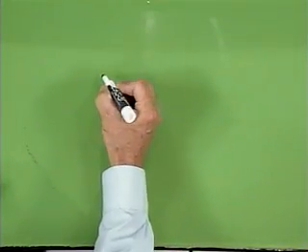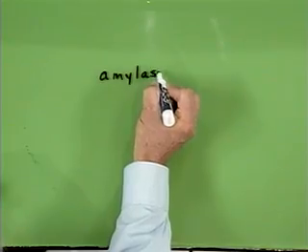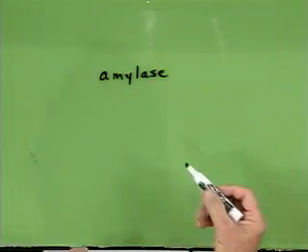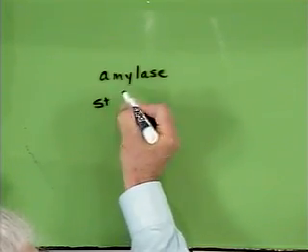There is one weak digestive enzyme that's found in saliva. Does anybody know what that enzyme is? Adam? Amylase. And amylase breaks down what? Starch. Let me write that out for everybody if we go to the overhead camera. Amylase is a hydrolytic enzyme that breaks down starch, and of course it breaks down starch into glucose.